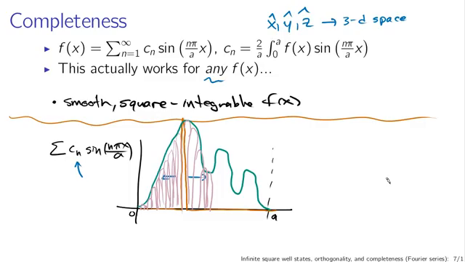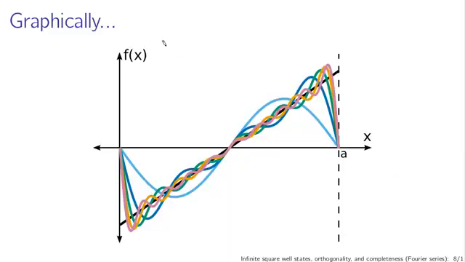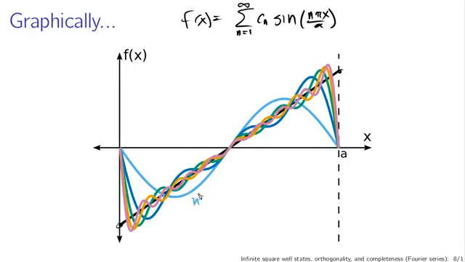What this looks like graphically is shown here. This is some hypothetical f of x. F of x is shown in black now, and it runs from down here to up here. It's just a straight line. Now, if I only include the first term in this long sum, remember now we're expressing f of x as the sum of n equals 1 to infinity of c sub n times sine of n pi x over a. If I only let the sum go from n equals 1 to 1, I get the blue curve here. So there's only one term in this sum, you just get a sinusoid. It's not a very good approximation to the straight black curve.